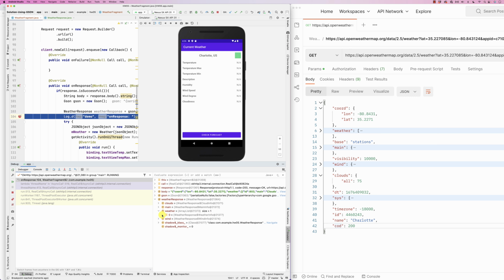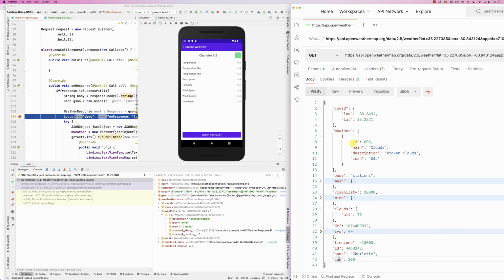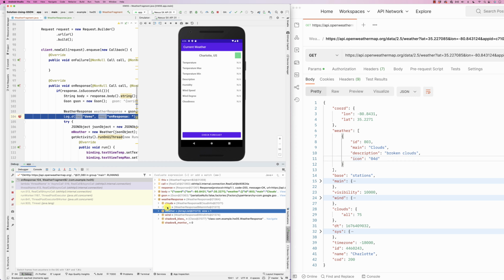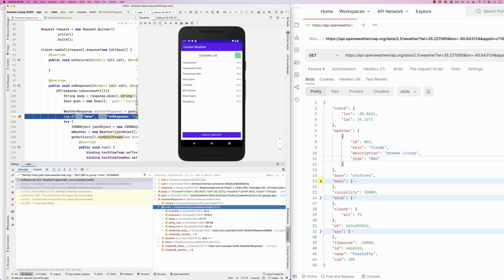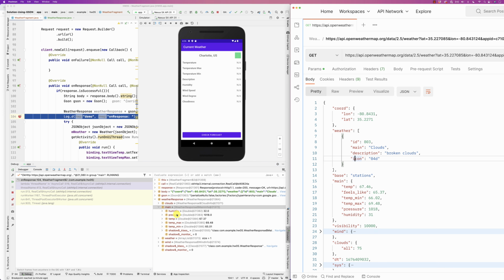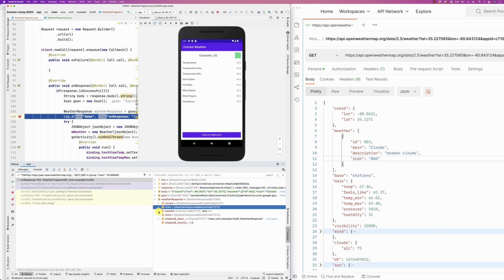It's an array, you see, and this is the information that we captured. The information we just included is main, description, and icon. That's the weather. Now under main, we captured the temperatures and the humidity and all that interesting information here.